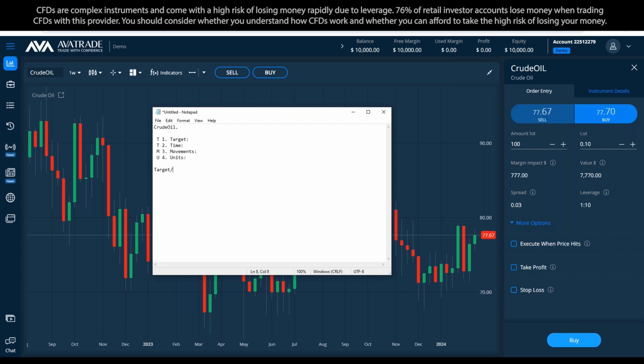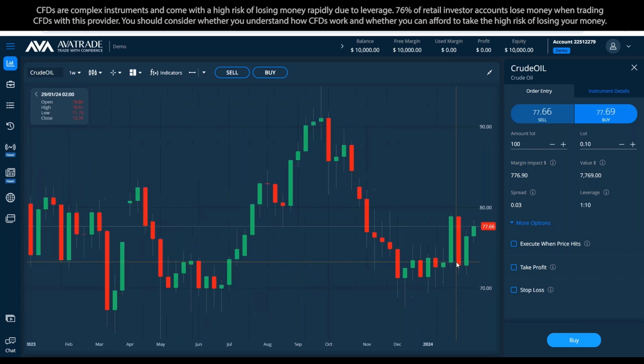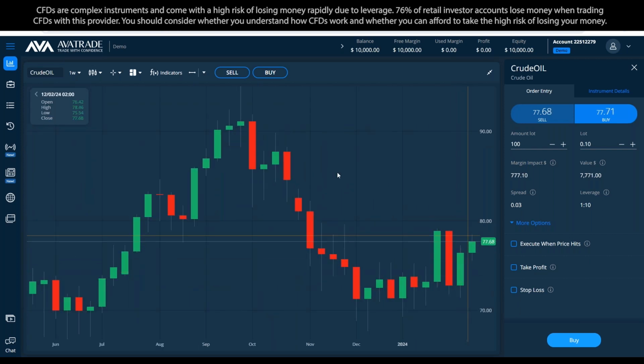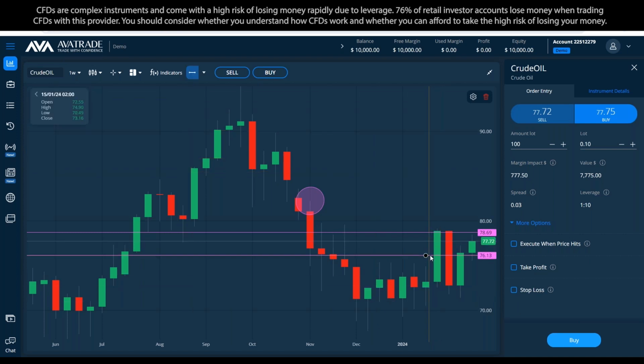Okay, and we're gonna put here a nice equation that, in advance, we already know is gonna help us. Okay, right, so let's suppose that I think this, for some reason, I find that is a nice pivot point. Okay, and I believe that oil has another $2 up. Let's suppose, okay, or maybe $1 up. $1, yes, $1 I think might be enough. And $1 down, that's approximately here.